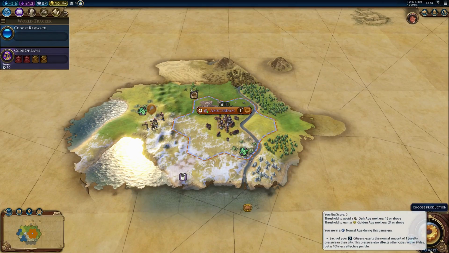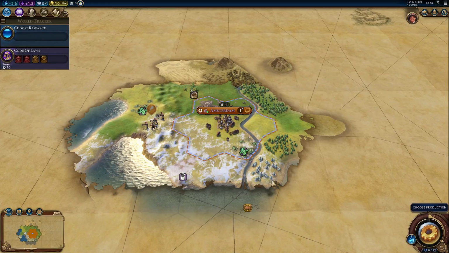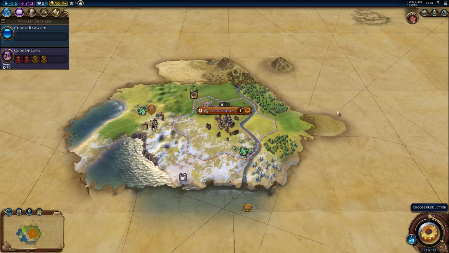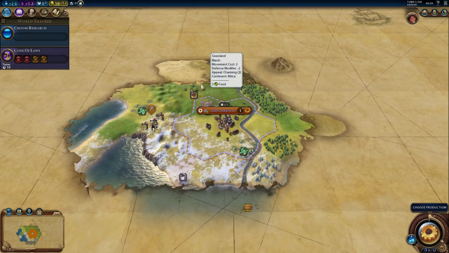And as it says, each of your citizens exerts the normal amount of loyalty pressure in the city. This pressure also affects other cities within 9 tiles, but is 10% less effective per tile. So what it actually means is that at this time, it is more convenient to make the cities closer to each other.